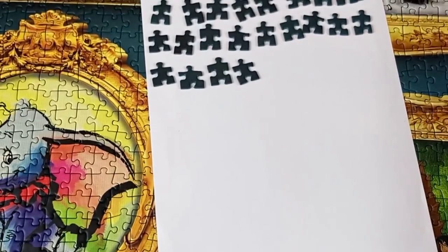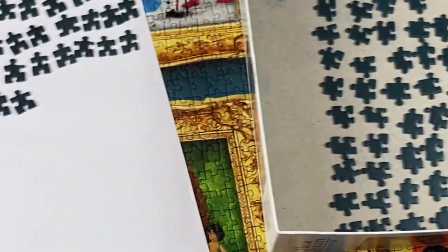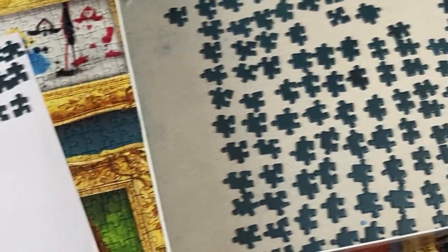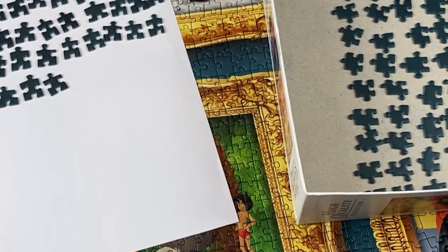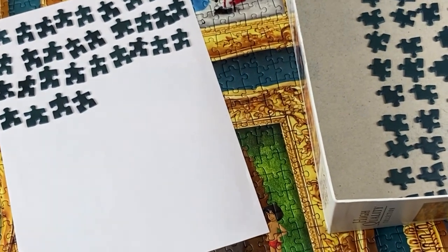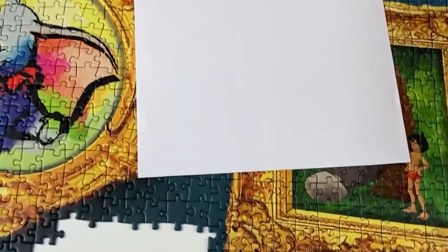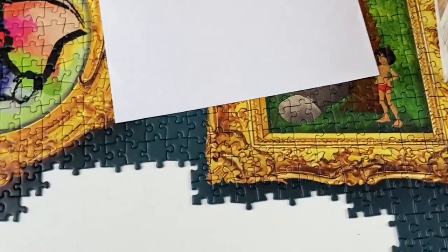These are the pieces I have left. Still sorted by shape. I've transferred them from that big board into boxes. The big board kind of obscures the puzzle while I'm building, unfortunately, but I wanted them all in one place so I could scan my eyes across them, and I wanted the white background so that I could see them better. But now I've got enough that I can pop it into a box, and I've got one sheet of paper, so hopefully you'll be able to see a bit better while I'm puzzling.